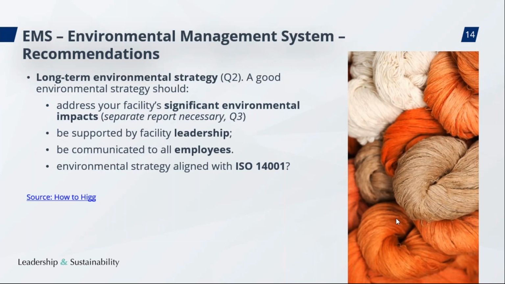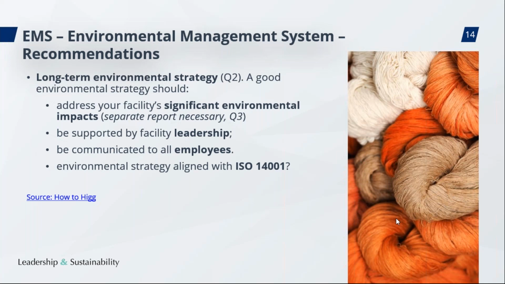Now regarding our recommendations in the EMS, Environmental Management System section, there is question 2, about a long-term environmental strategy. This means, and is required, that you have a strategy that reaches more than 3 years into the future. A good environmental strategy should address your facility's significant environmental impacts and compliance obligations as prioritized in your environmental impact assessment. It needs to be supported by facility leadership. It needs to be communicated to all employees.